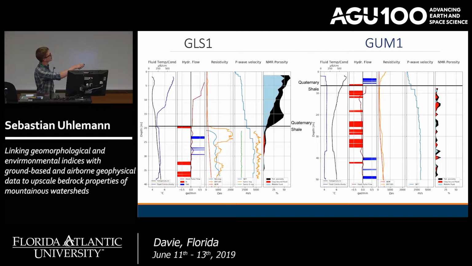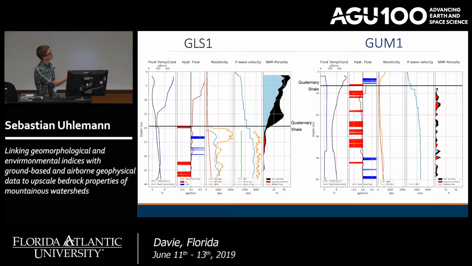What we can see in the resistivity is that we have this really strong jump going from very low resistivities to very high resistivities. This correlates very nicely with porosity. So in the upper 15, 16 meters, we get very high porosities, up to about 50%, and then it goes down to less than 10%.